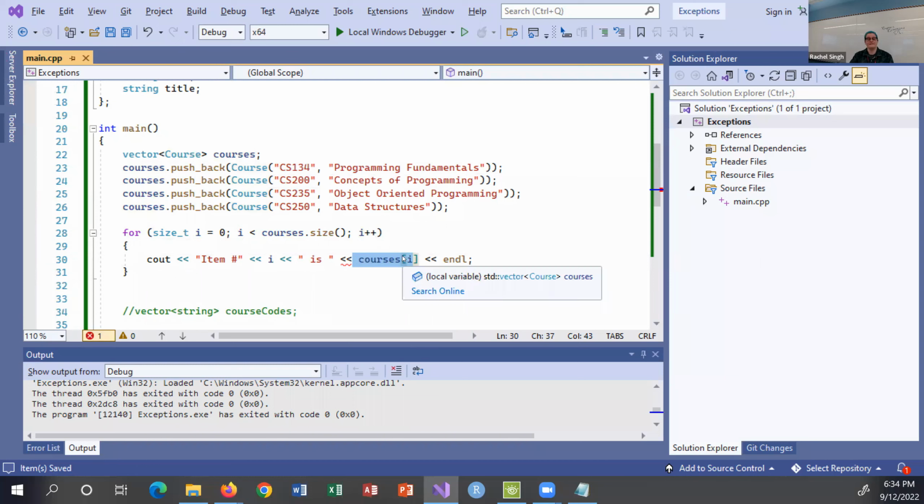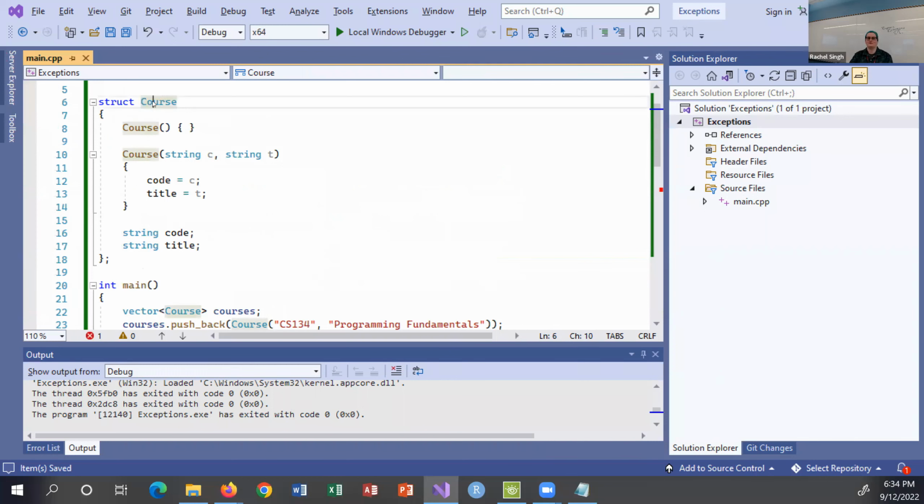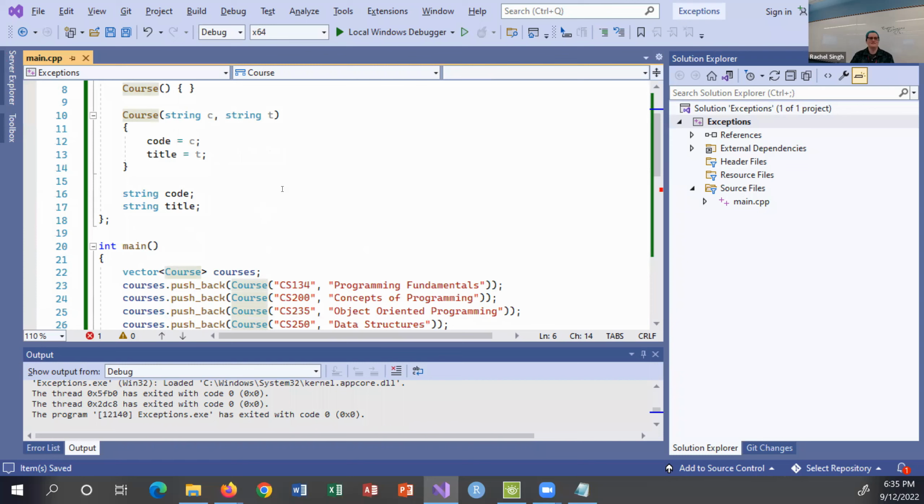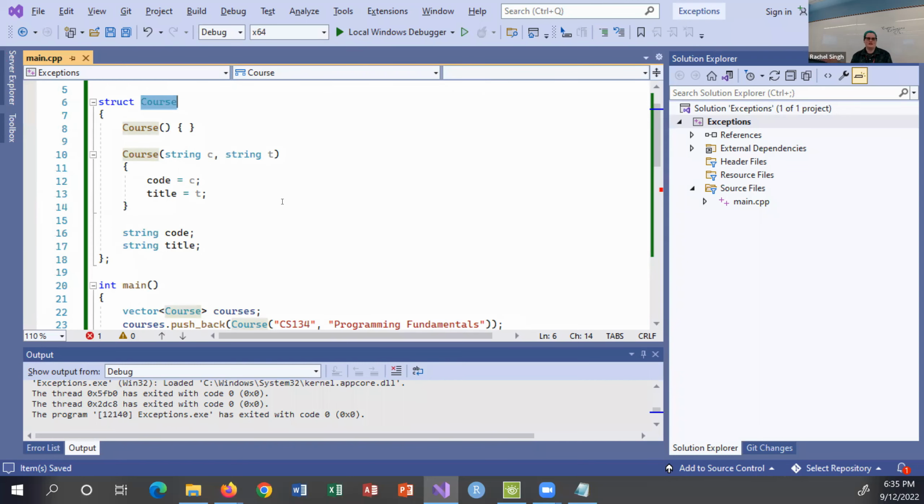It does not know how to display course I because we haven't told it how to work with the cout statement, which is something we do in CS235. We don't generally hit on that in CS250, but you can basically implement the output stream operator to say, this is how you cout a course. We're not going to worry about that.